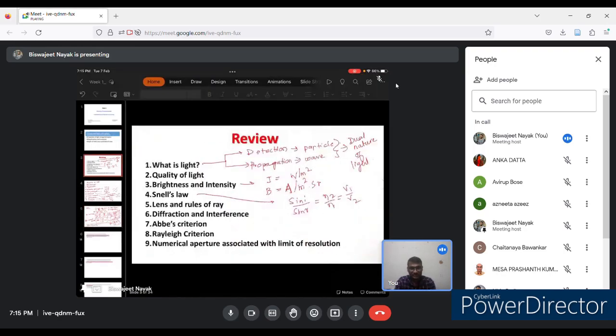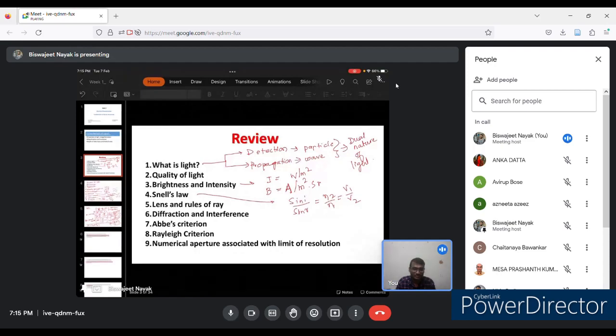Then after that he explained a little bit about diffraction and interference, how diffraction and interference are basically the same thing. In diffraction, scattering is happening at the edge of a lens, and interference is basically the summation of the waves which are coming. So these two phenomena, diffraction and interference, are basically phenomena of scattering.